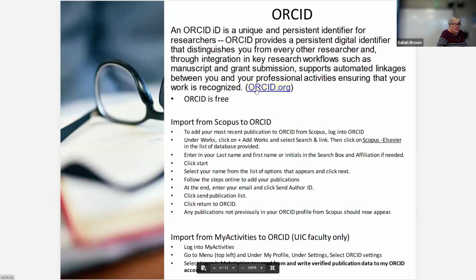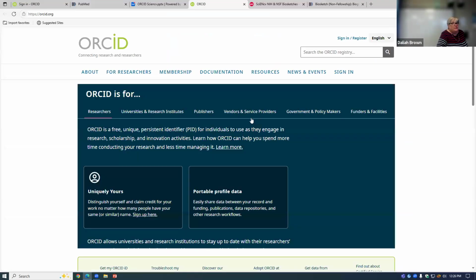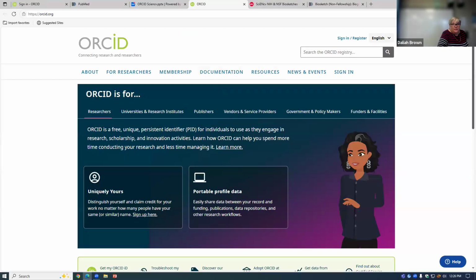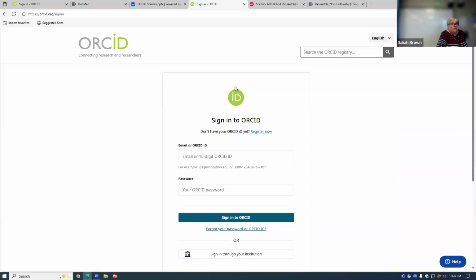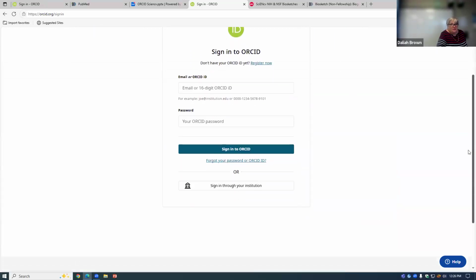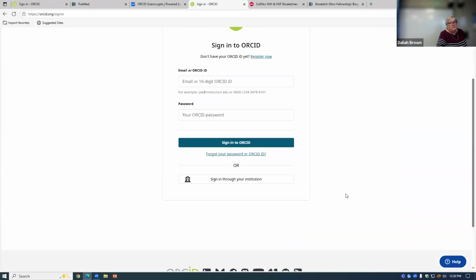I already have an ORCID account. One thing I'll point out, if you haven't discovered this yet, is that once you have your ORCID ID, I would suggest that you sign in through your institution, so sign in through UIC.